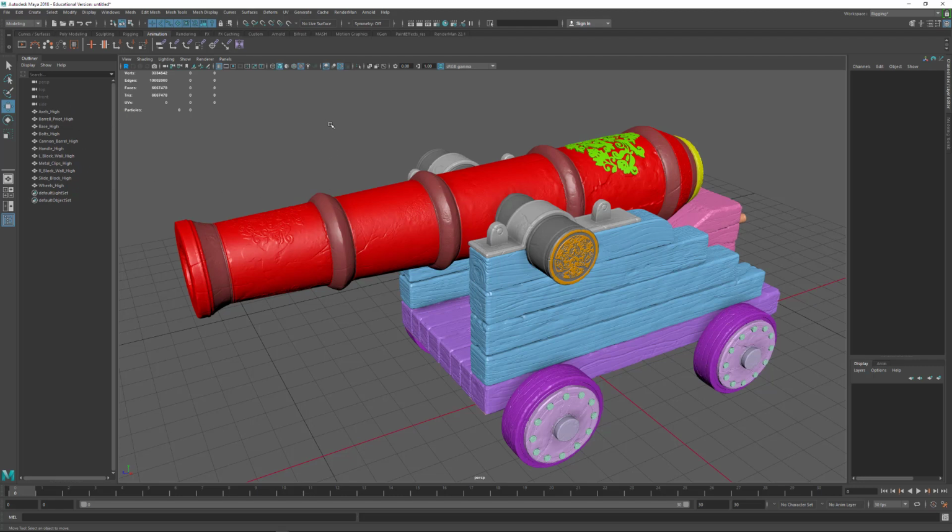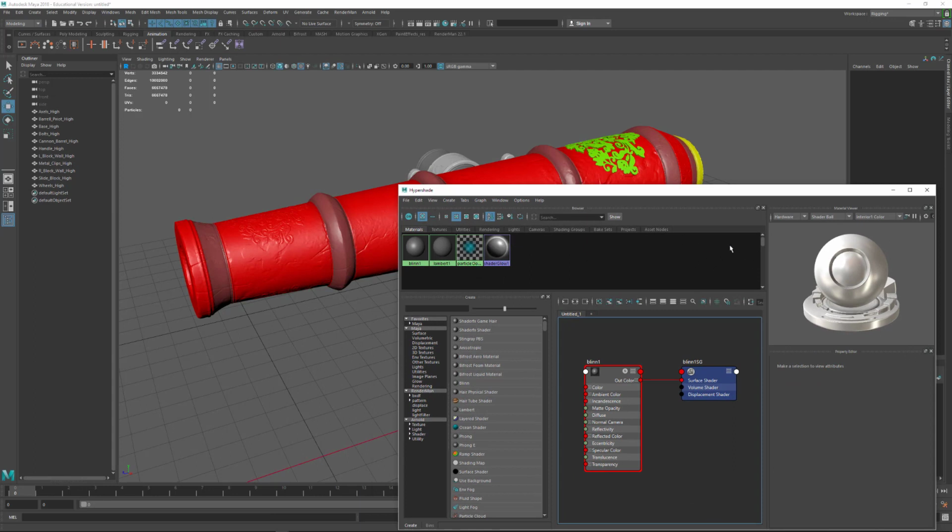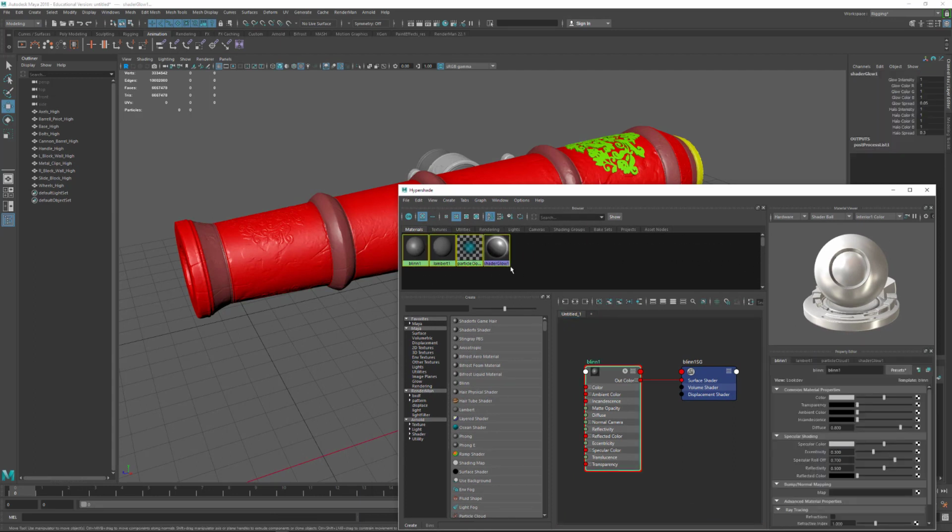And when you import them in, everything's going to have this kind of Lambert material for all the different parts. If we go under modeling, let's just make sure we're in the modeling set, which doesn't matter for this particular part, but I like to just make sure we have the modeling menu up. We can go to Windows, and we can go to Rendering Editors, and then let's go to Hypershade. And this is where you would see maybe a bunch of different materials. So I just dragged a marquee around the materials that I just wanted to get rid of, and I just hit delete or backspace and got rid of them all.